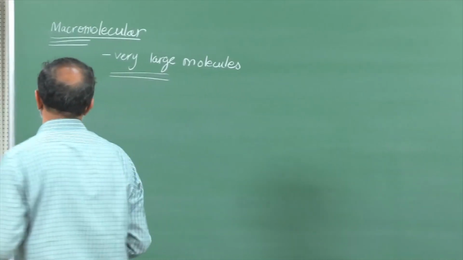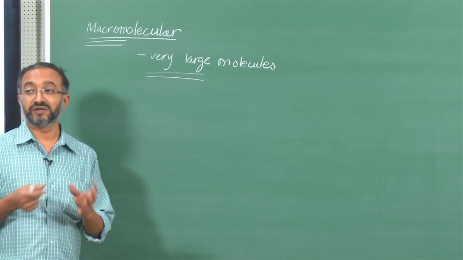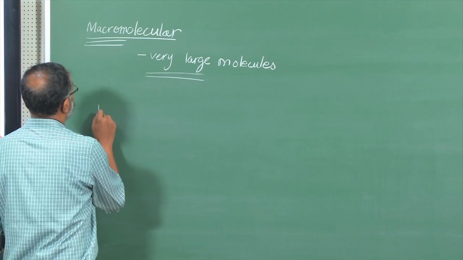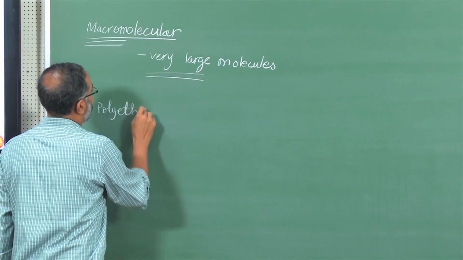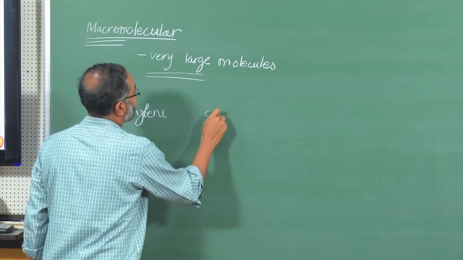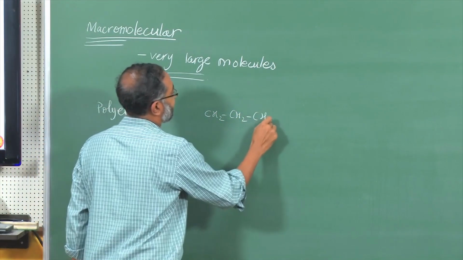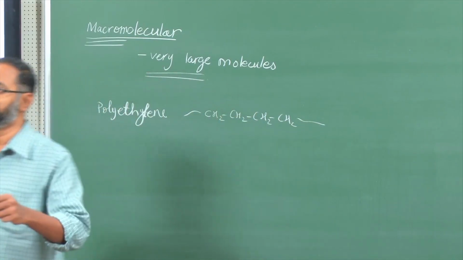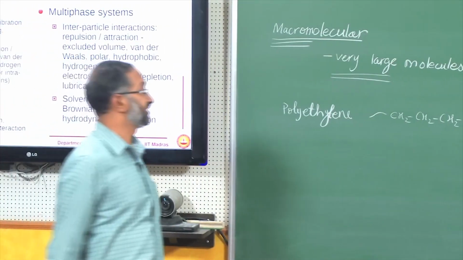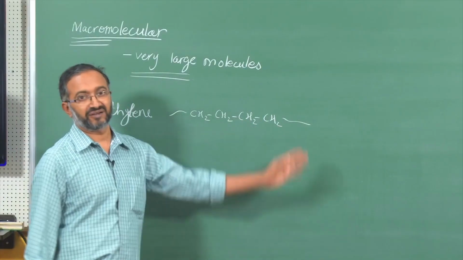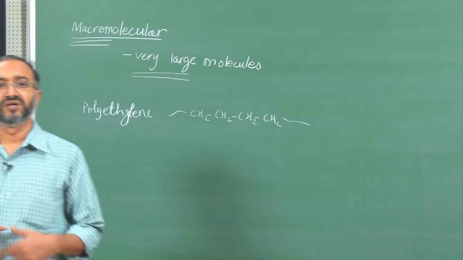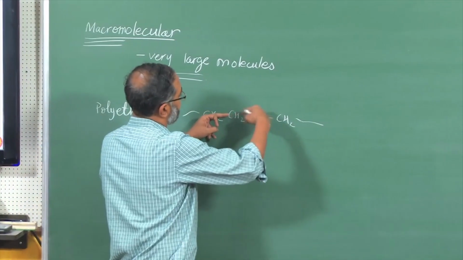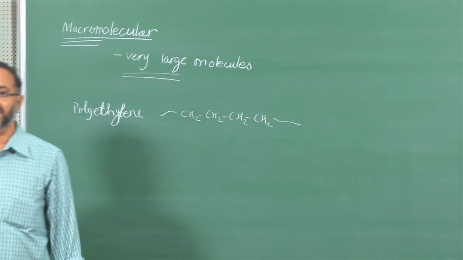So, let us begin at the very smallest scale, which will be of interest from a rheological response point of view, which is bond level. So, for example, for polyethylene we have this CH2, CH2, CH2 and so on, right. So, this is polyethylene continuing on, it is a chain of ethylene put together. And so, what is possible in this case is bond level interactions, and so the fact that there is bond rotation possible. So, if you look at each of these bonds, the C-C bond actually can rotate.